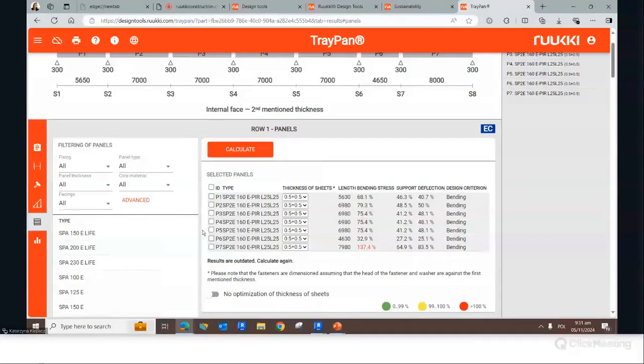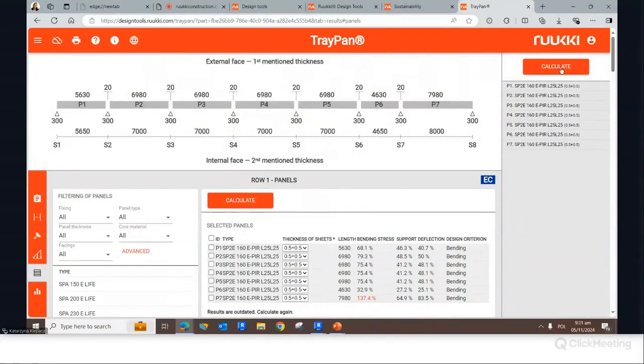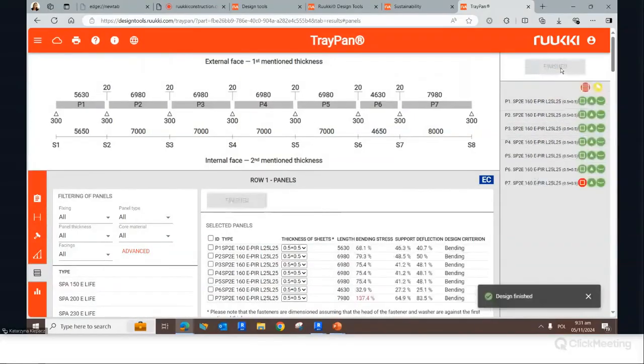So I guess this preliminary analysis in Revit helps in that you can do as much as you can in Revit and then fine-tune it in the web tool. Just add some fasteners, maybe adjust structure parameters. Yeah, exactly. The Revit add-on is very easy to use and very fast for quick checking. And if you want to go into more detail, you can always come back to the TrayPan web tool and make a more refined analysis here.